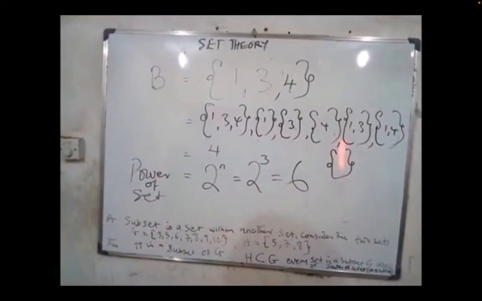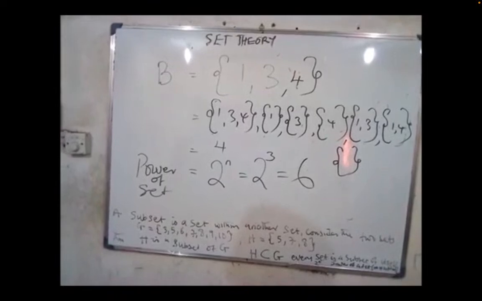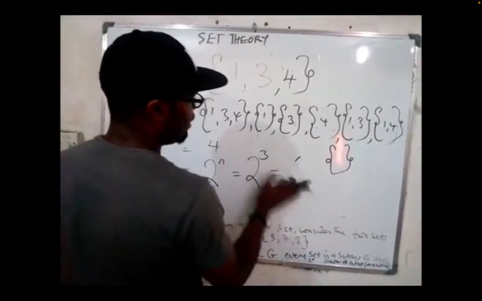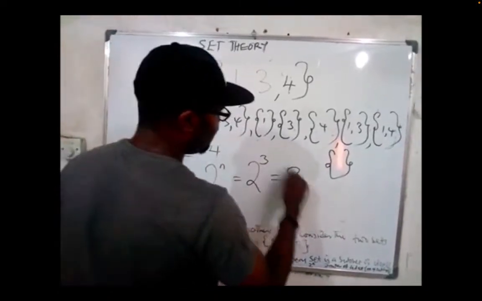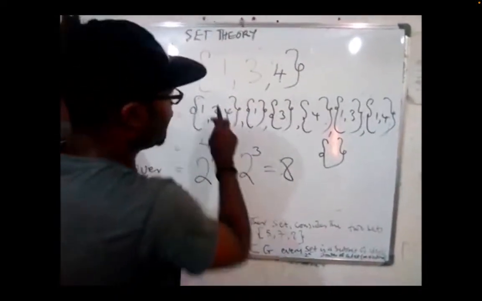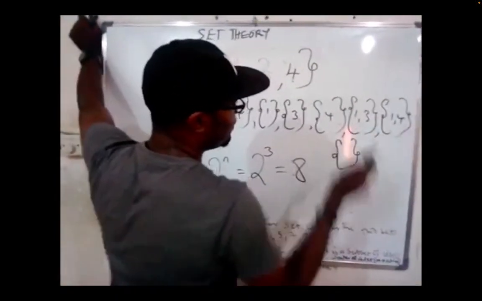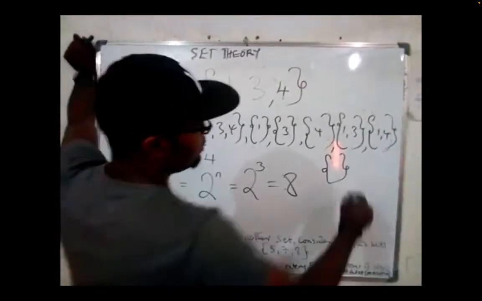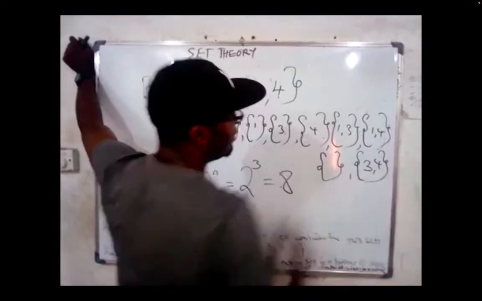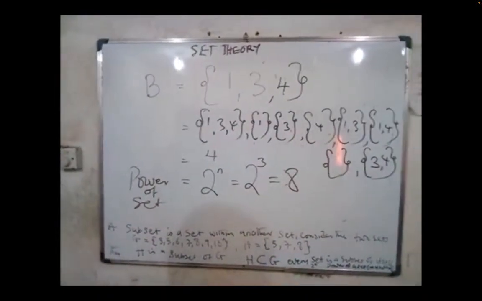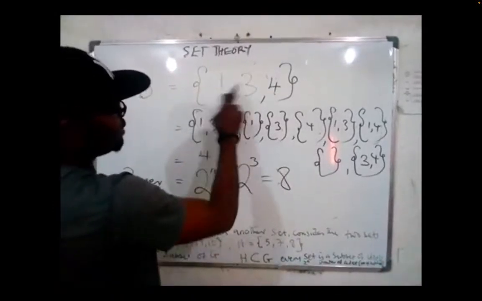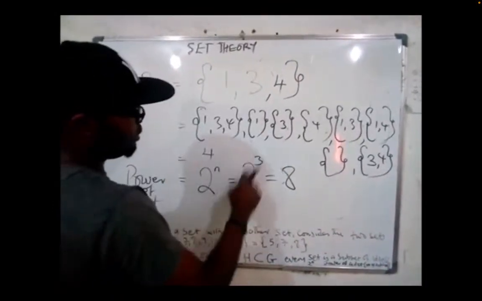Am I making a mistake? Where's the mistake? 2 to power 3 is what? It's not 6. That's where the mistake is. 2 to power 3 is 8. You understand? So this has to have up to 8 subsets. So we have 1, 2, 3, 4, 5, 6, 7. So it's remaining 1. So we also need the subset of 3 and 4. So these are the subsets. It must have 8 because we have 1, 2, 3 elements. It's going to be 2 to power n, which is 2 to power 3.